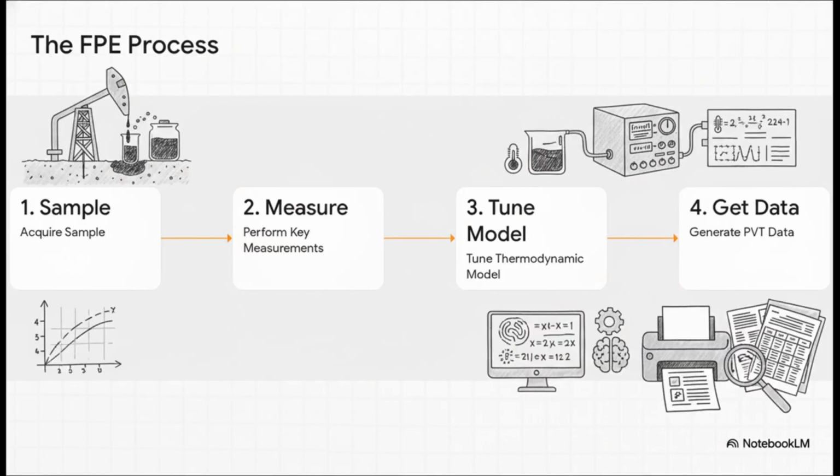So how does this thing actually work? Well, it's a pretty slick four-step process. First, you grab a fresh sample of the fluid right from the well. Second, you use some portable equipment right there on site to take a few key measurements. Third, and this is the really clever part, you feed those measurements into a thermodynamic computer model to tune it, to calibrate it to your specific fluid. And finally, that tuned model spits out all the detailed data you could possibly need.